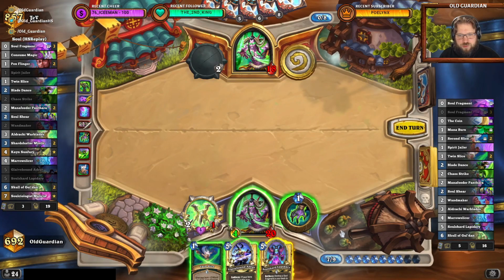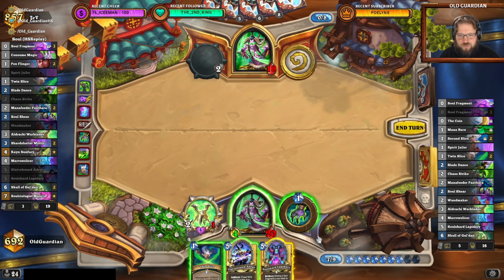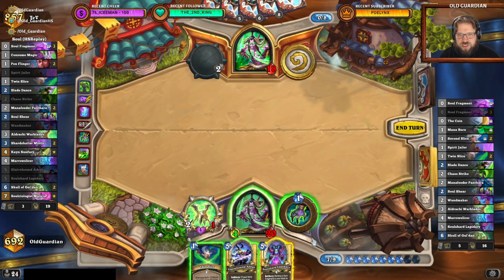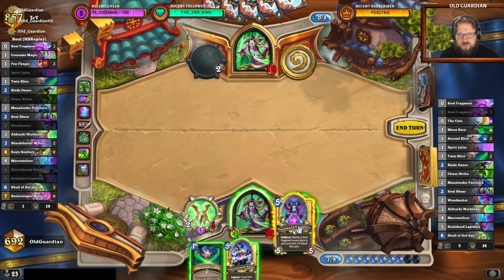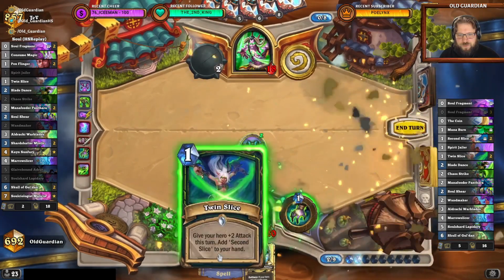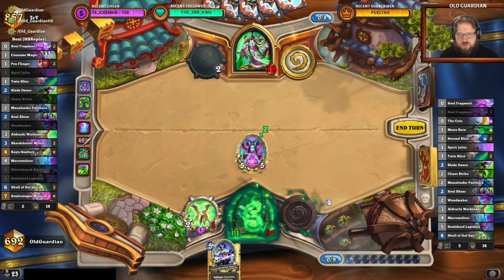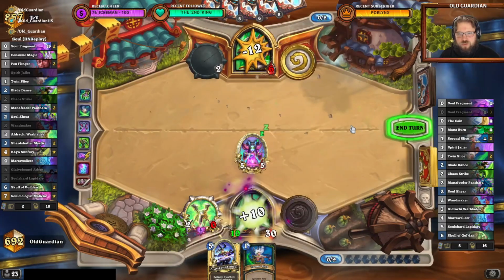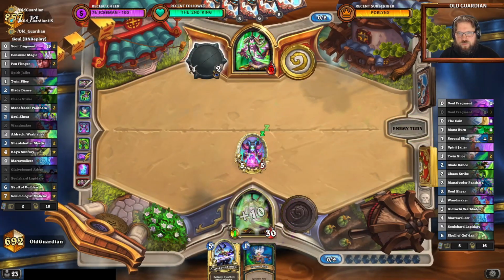Now another Lapidary is interesting. Yes, please. Let's do that. Such a beautiful shield. I'll use a Twin Slice and hero power here. And I get to push in that 12. I go to full.